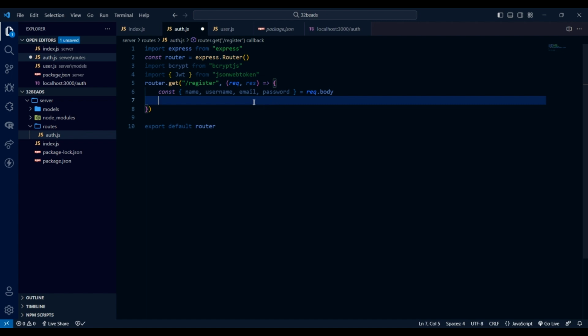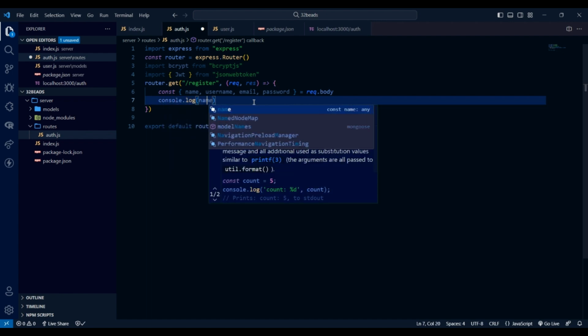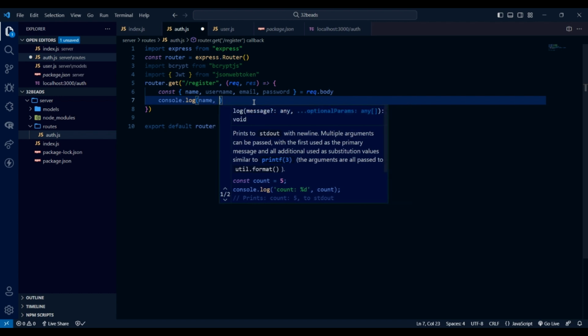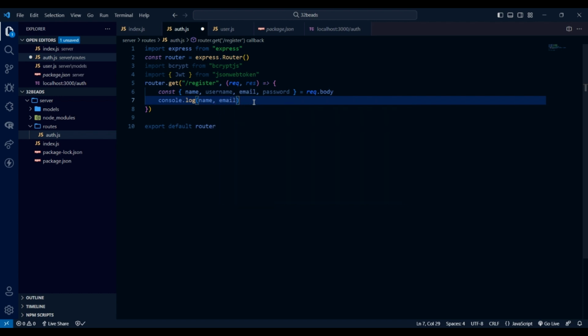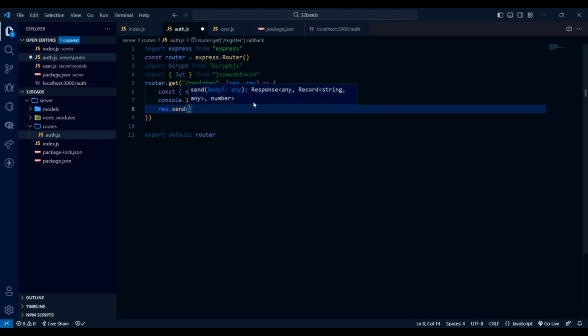And the rest of the things we'll do later. First we'll say console log maybe name and username and email, and we'll say res.send data received.